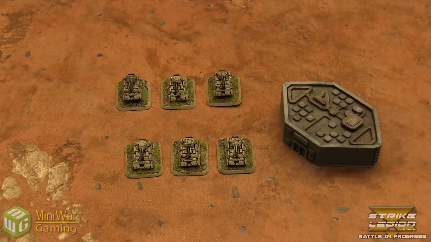Now, in a company, not all platoons need to be identically equipped, but in this case, for simplicity of showing off the game rules, they are. So I have 2 platoons of 3 T-11B tanks. The last unit type you're going to hear us referring to is an element. An element refers to a single model or base of infantry models.